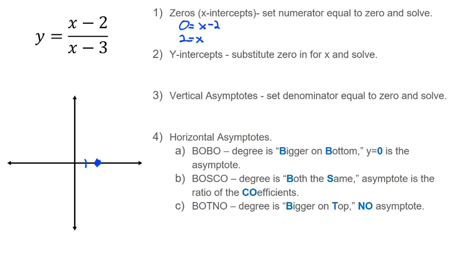Then for y-intercepts, we're going to substitute zero in for x and solve. In other words, I'm going to find f of zero. What's the value of y when x is zero? So if I do zero minus two over zero minus three, that would give us negative two over negative three, or in other words, two thirds.